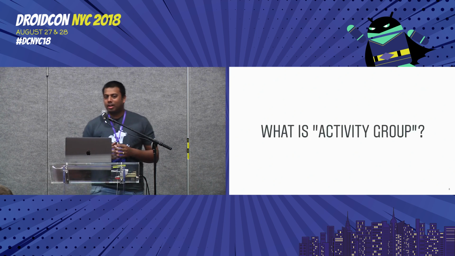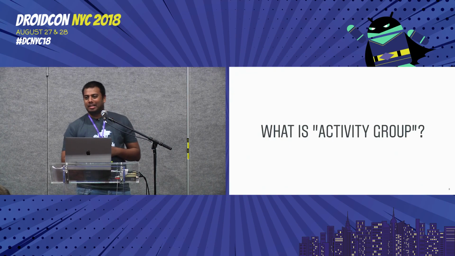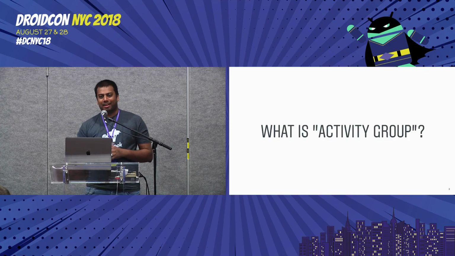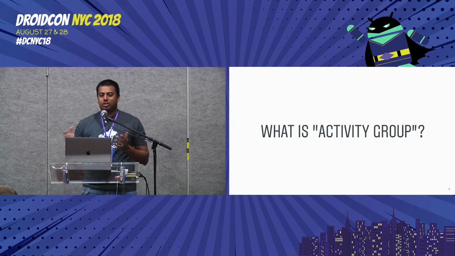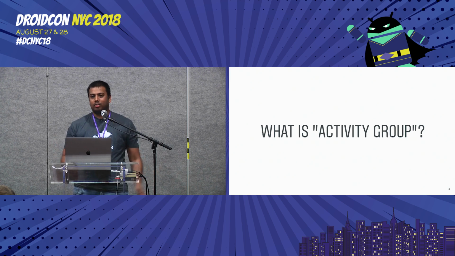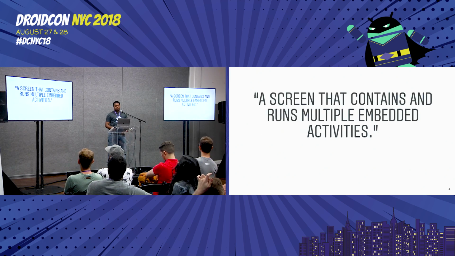Cool. How many of you here have heard about Activity Group? Yeah. I myself, before I joined Instagram, never heard about this. Before joining Instagram, I did work on Android for quite a while, so I still hadn't heard about this. When I joined Instagram, I was looking through our code and came to know that our launcher activity was extending the Activity Group. That made me curious, and I started digging through what an activity group is, and this is the definition which I found. Activity group is a screen that contains and runs multiple embedded activities.